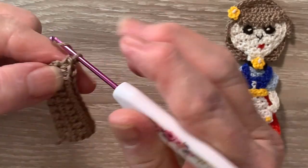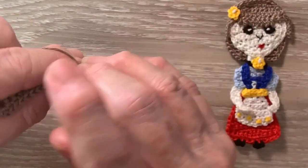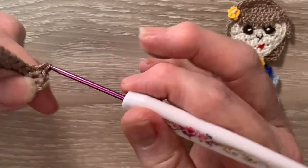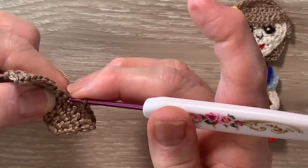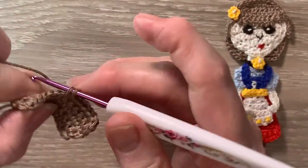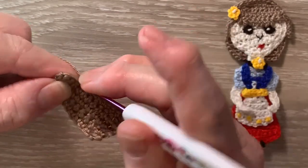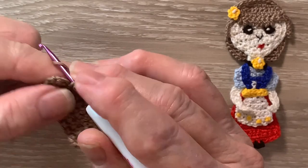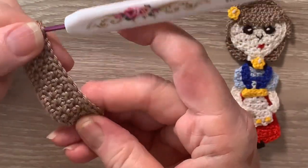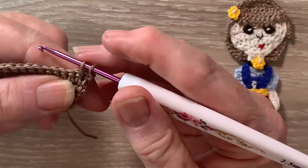For row 5, we start with 1 chain and turn and work 1 single crochet into each of the 13 stitches. For row 6, we start with 1 chain and turn and work 1 single crochet in each stitch.